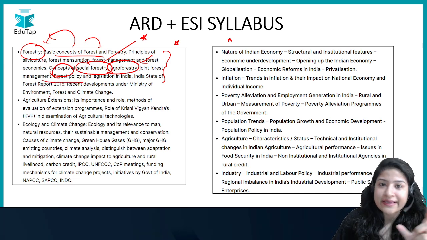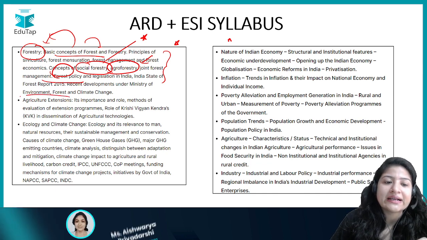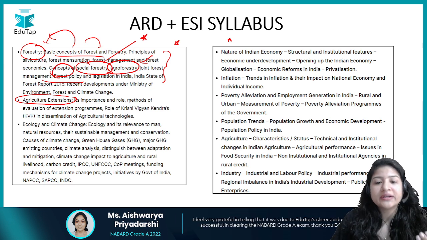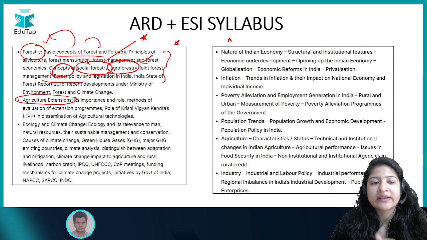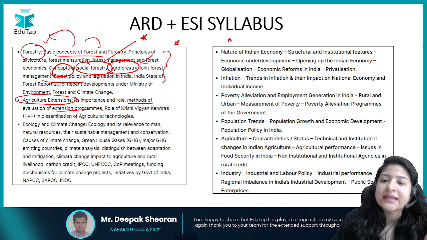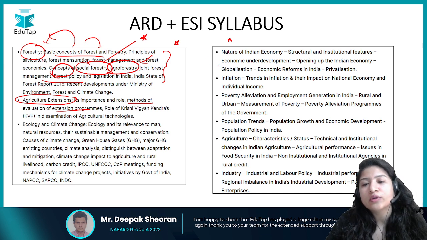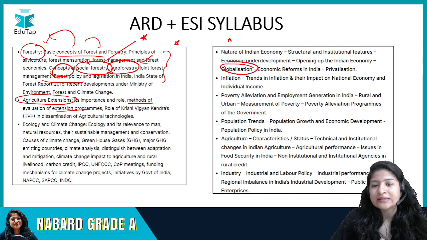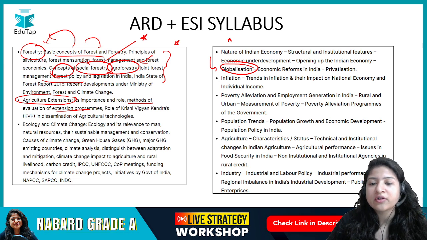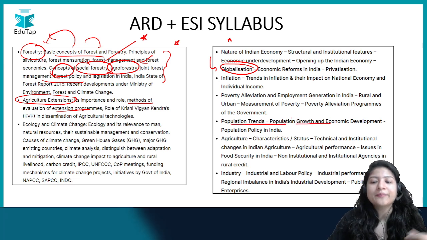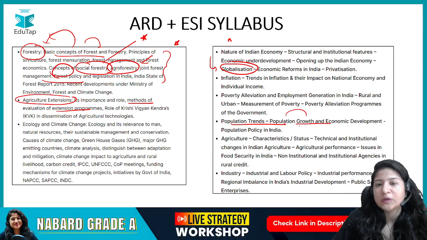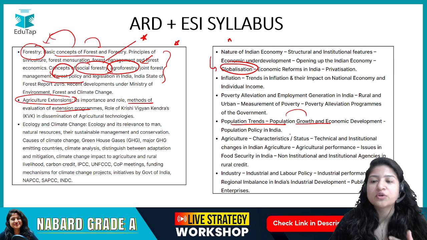Again, if you look at the second question of agriculture that we have seen, agriculture extension is part of the syllabus, and here it's been mentioned that under the syllabus for agriculture extension you should know the methods of extension program, and that was asked in the examination. Similarly, what is globalization was asked in the examination, it is part of the syllabus. ठीक है. And for demographic dividend also, ये जो आपके population trend है, population growth and economic development, demographic dividend is a part of this particular section, and from there only the question has been formed.